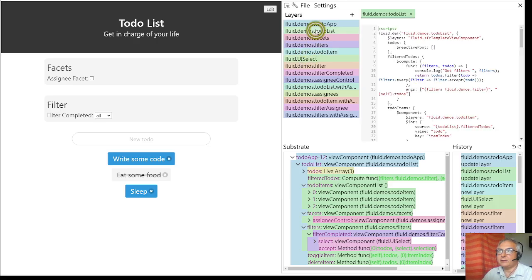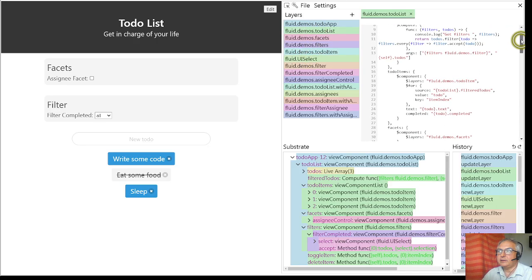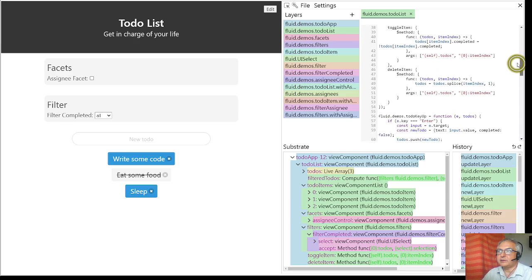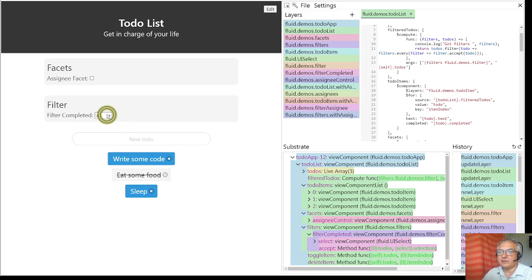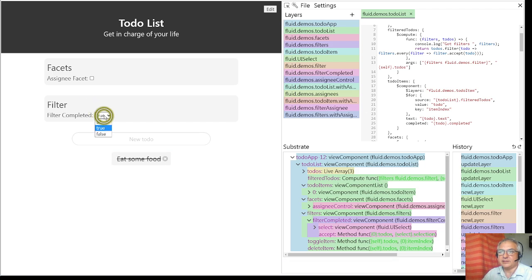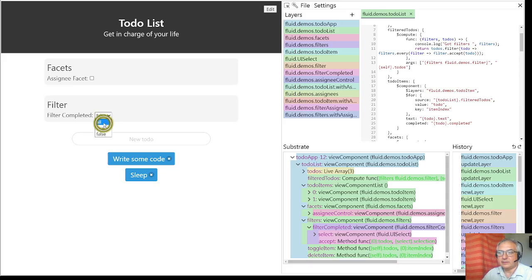So here is the SFC, which simply represents all the original material plus a filter which can filter on something. Now, in this base app, we can just filter on the completion status of an item. So here, for example, are all the completed items, and so on.